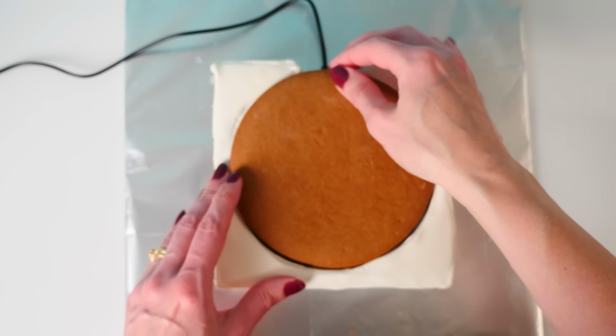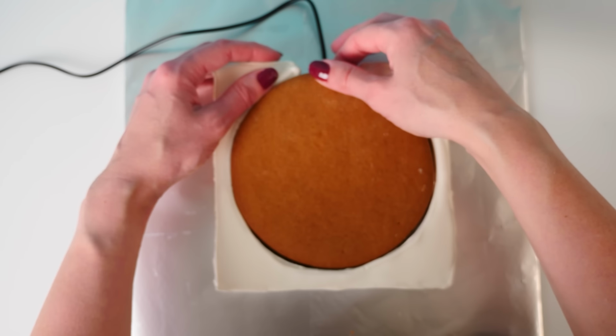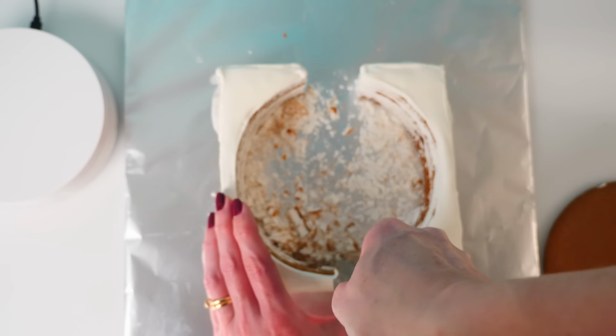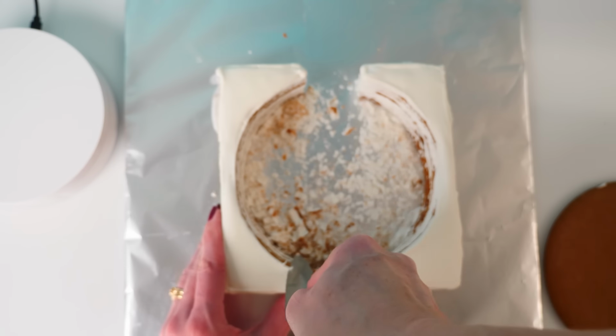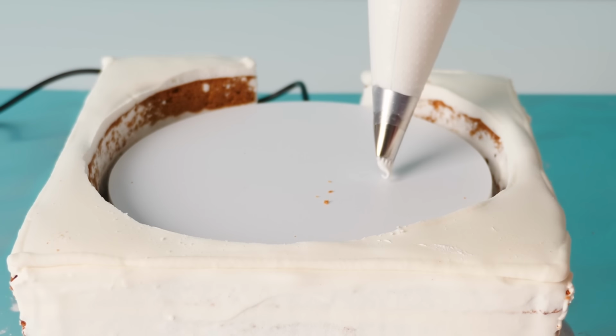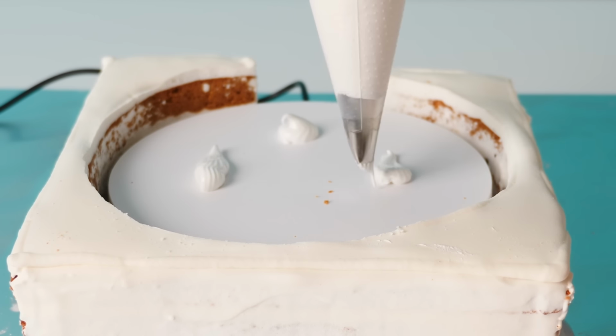I have this gingerbread circle to go over the spinner, but it's a bit too tight of a fit, so I'll either have to shave some off the edges of the circle or around the top of the hole using a sharp knife until the circle fits. Put a little bit of icing on top of the spinner and put some of those scraps of gingerbread on top.